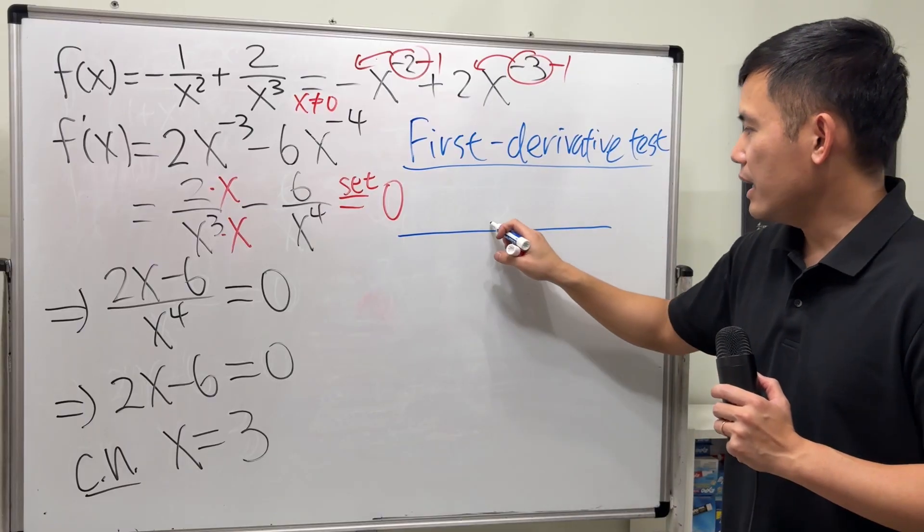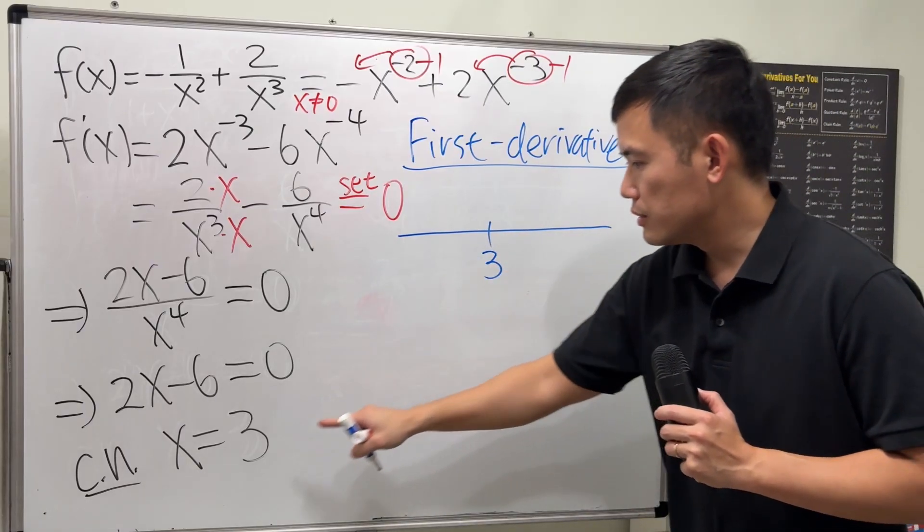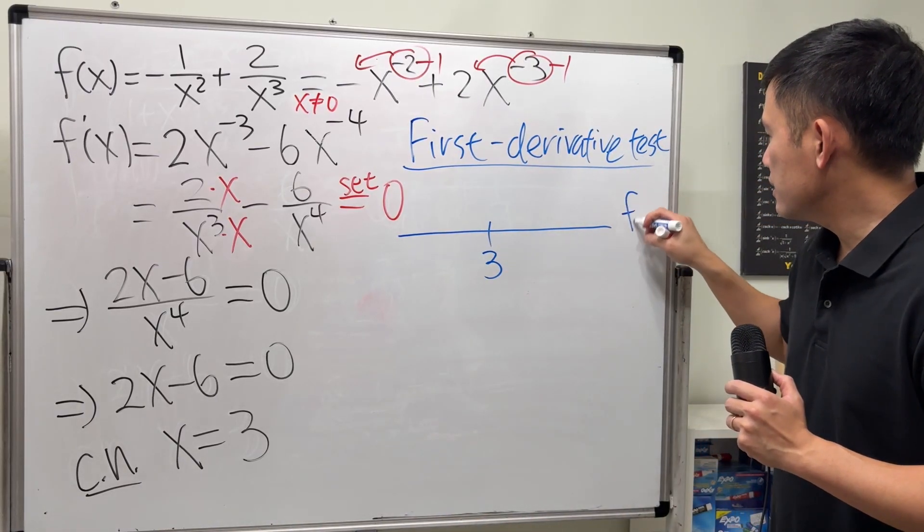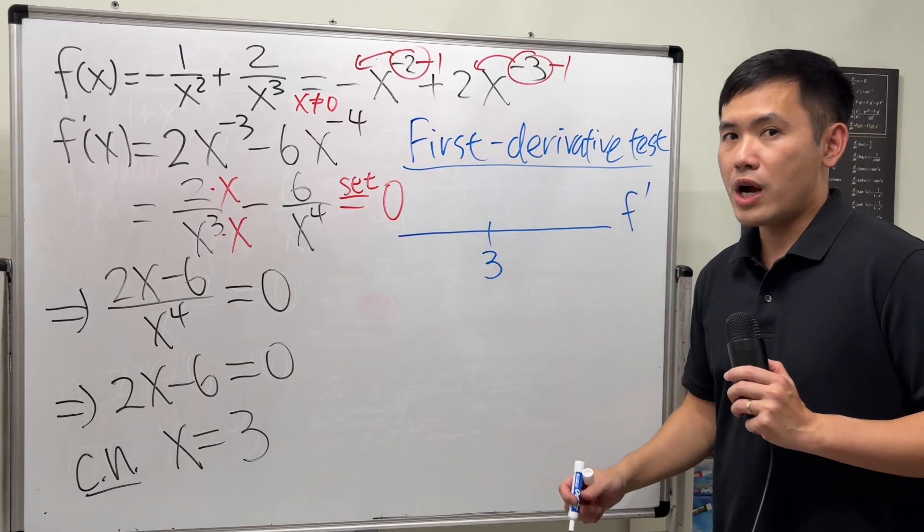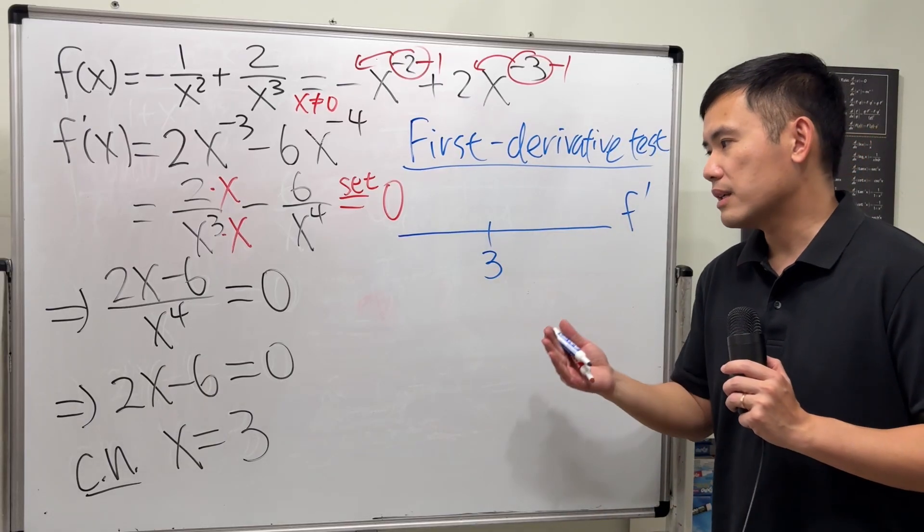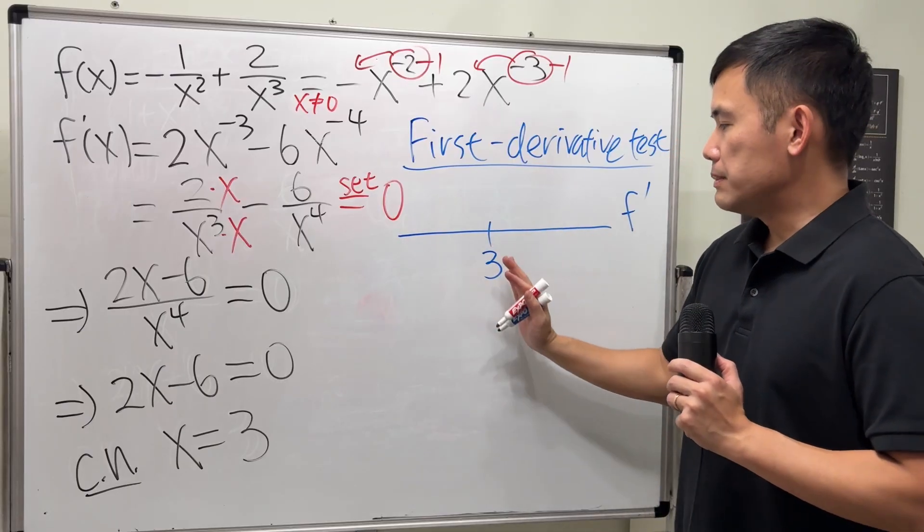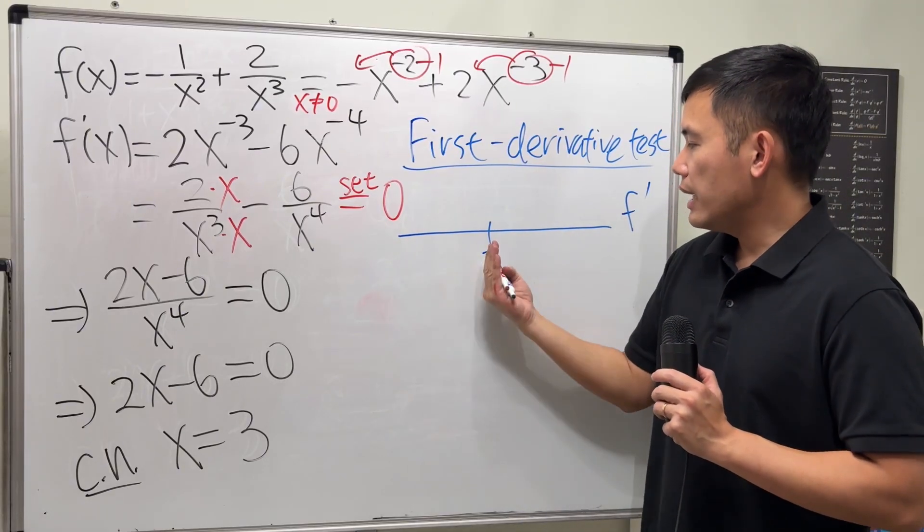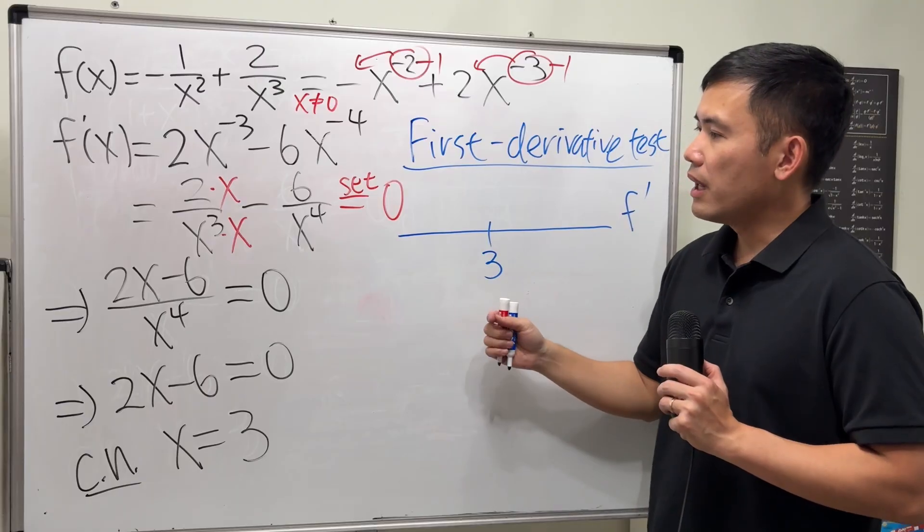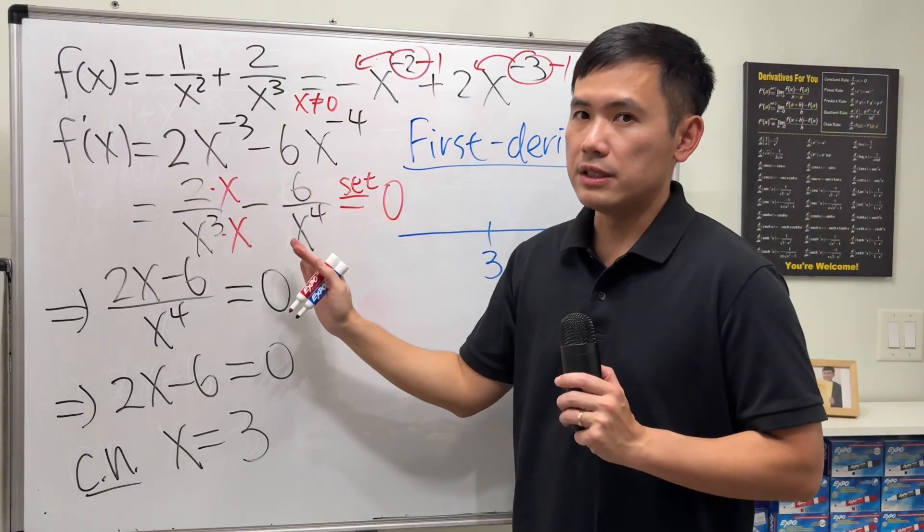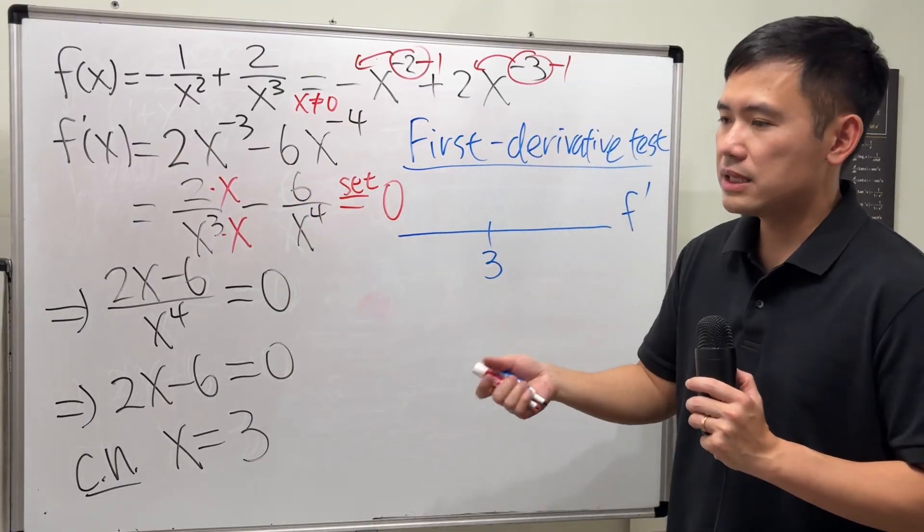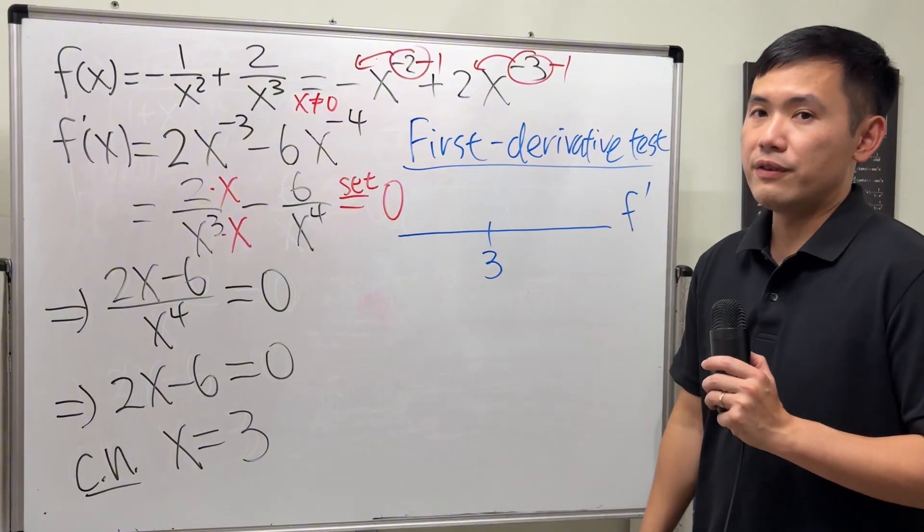And in order for this to happen, I'm just going to draw a number line, and we are going to make a mark at 3. And here is the values for f prime. In fact, just the sign. Positive or negative. In fact, all we have to do now is pick a number less than 3, and then bigger than 3, plug it into our first derivative expression, and see if it's positive or negative. So let's do that first.